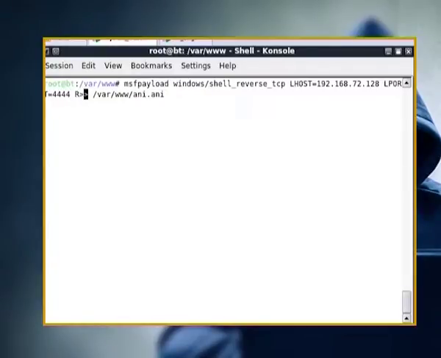I am going to embed this particular raw format into the demo.ani file. So, I will say demo.ani. That means this msfpayload command is going to generate a shell code and embed this into my demo.ani file.